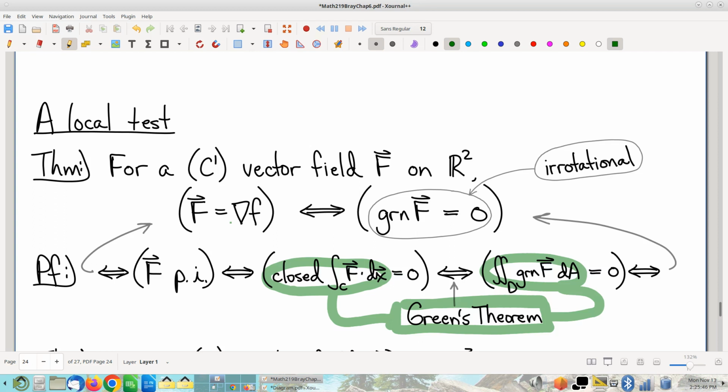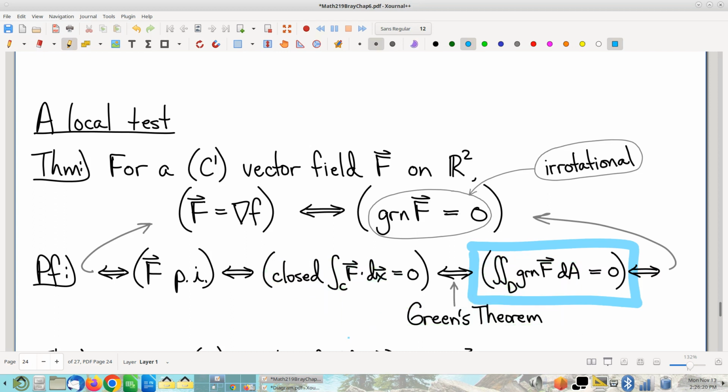So, if we're talking about a vector field where the circulations are all zero, another way to say that then is that all of these double integrals of Green's operator are all zero. And now I want to look at this statement here in blue. How could that be? This has got to be for every domain, just like this has got to be for all closed curves. This claim that this double integral is zero, this has got to be zero for every domain in R2.